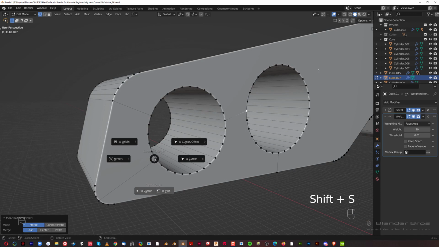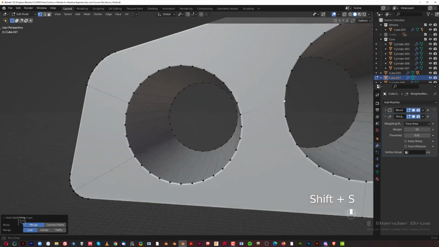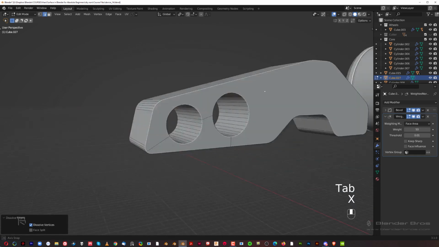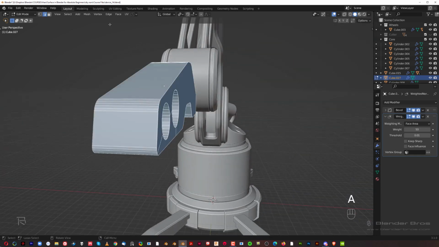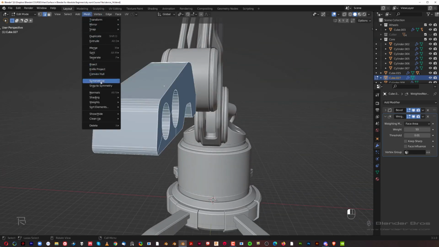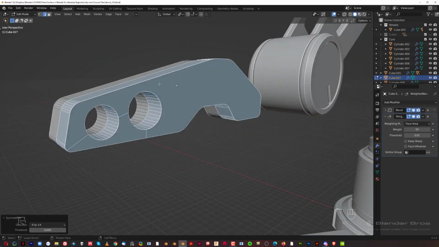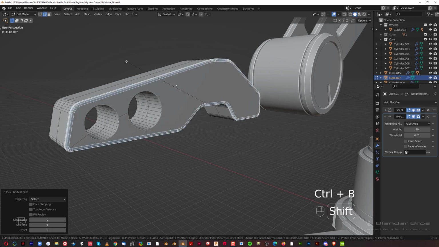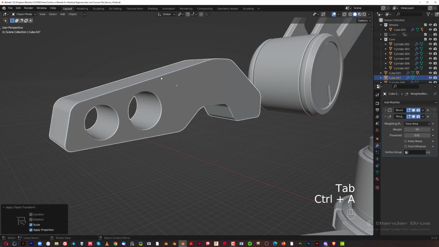Here, this is fine. We can remove this and we can select everything and mesh and symmetry and boom. And then select this edge here all around, right? Control B, and we need to apply scale.